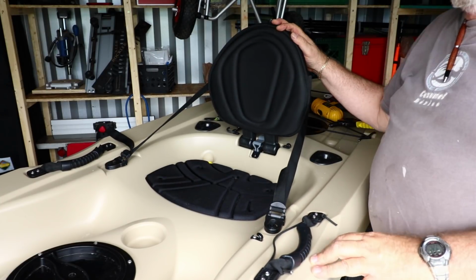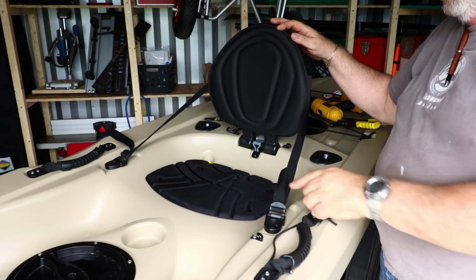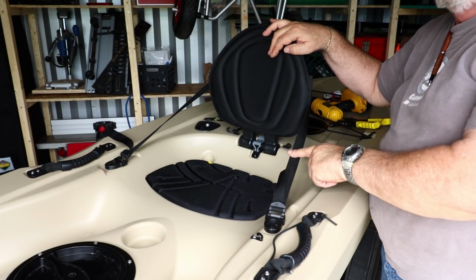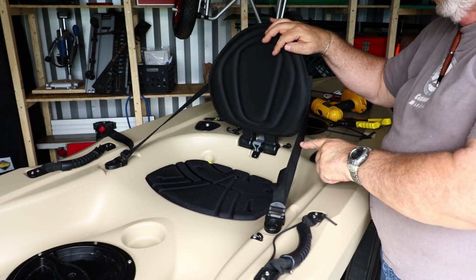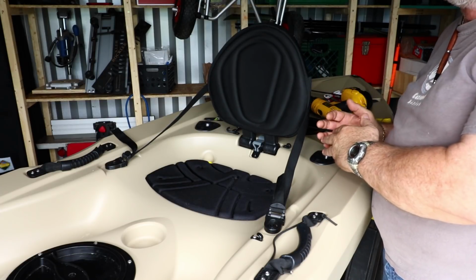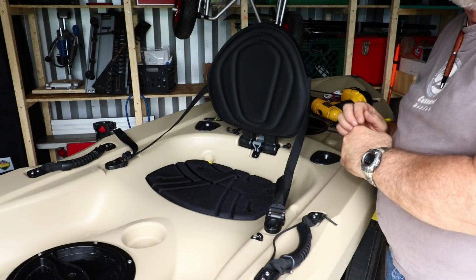I found out there's another good seat that works very well. I've tried a couple different stadium seats in this, but they were still kind of like straps. When you lean back on this, these straps have some give to them, so they really don't give you a heck of a lot of back support. And I tried a few other stadium seats and they kind of had straps, or the joints where the seat and the back meet up were like plastic and they wouldn't hold very strong, especially with my weight. They're not going to hold, so I needed joints that are made out of metal.